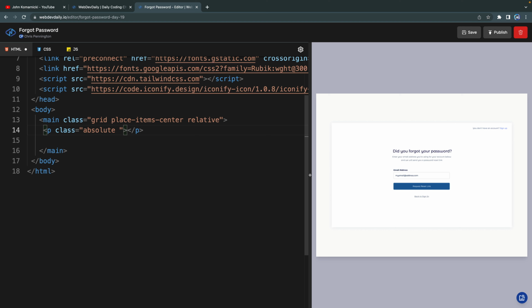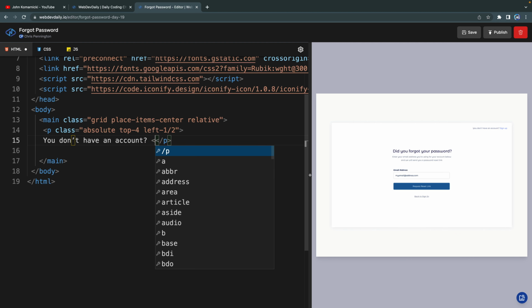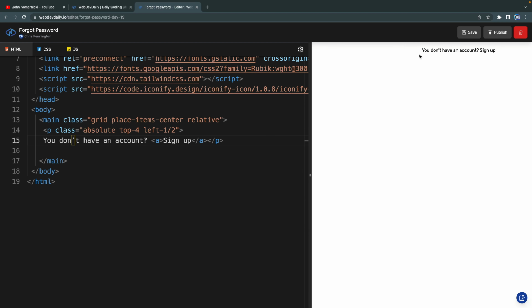All right, let's position this absolute, and I'm going to set this top like, maybe 4 off the top, something like that. And then we'll need to do left of 1/2. This will set it halfway across to start with. In fact, if I save this, and I guess we should probably also come in here and say you don't have an account, and then close this off and say sign up. All right, so now if I toggle back and forth, you can see that it's right in the middle, just like I mentioned. So we'll have to translate X this, and we'll go back 1/2. So if I go negative translate like this, that should pull it back right to the middle. So that works just fine.